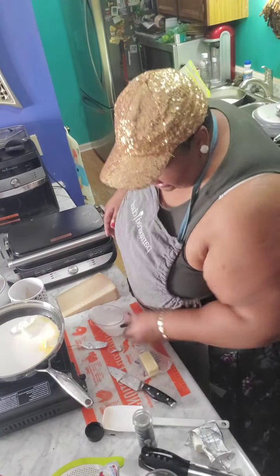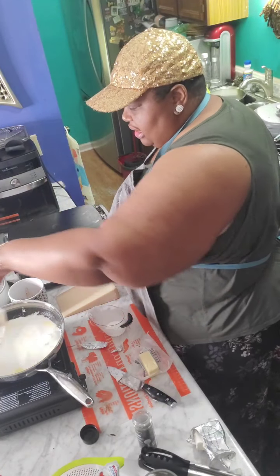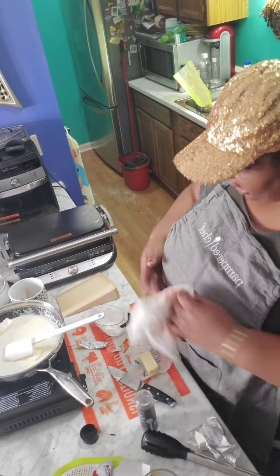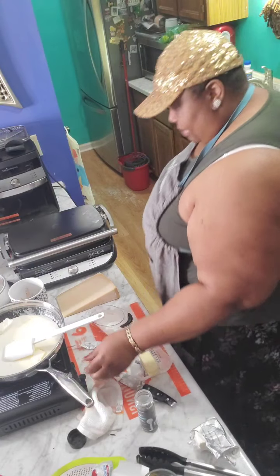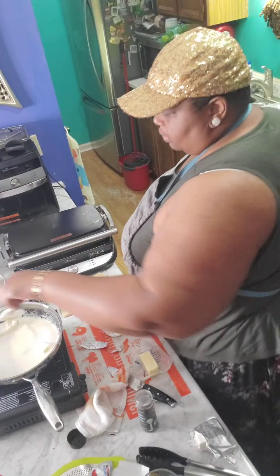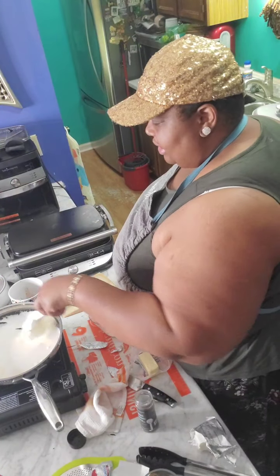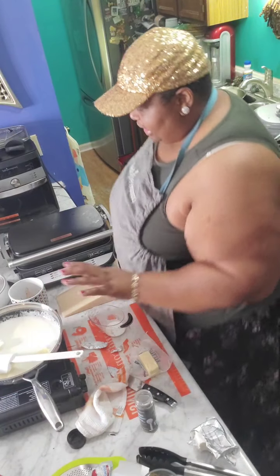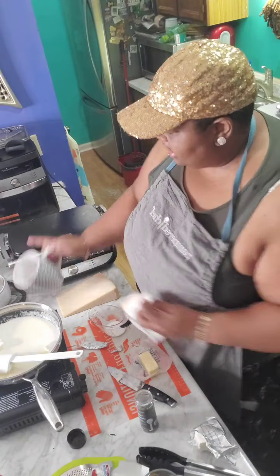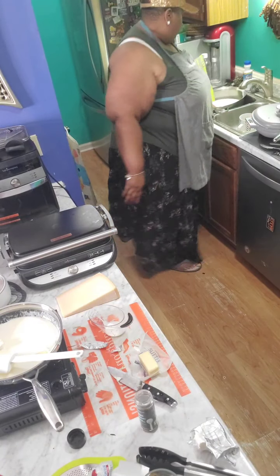And what this is doing is it is melting. The butter is melting. We're going to melt the cream cheese all together in the pan. Before, I think we had a little bit too much heat, so we had to cut it back a little bit. Because we didn't want it to brown or scorch or cook too fast. This is something that's a little bit more delicate. You gotta take time with that part. Okay, let's get this out the way. We are back in business.